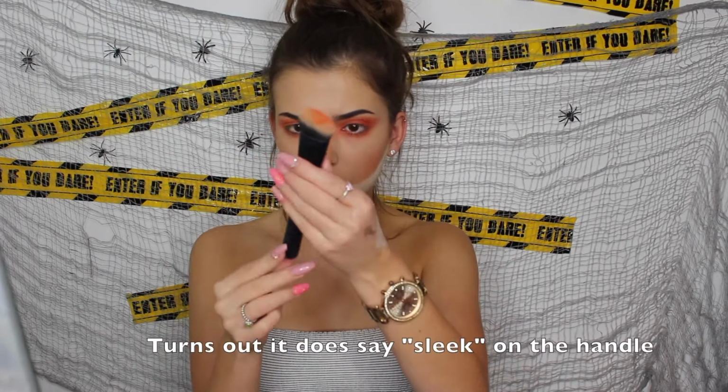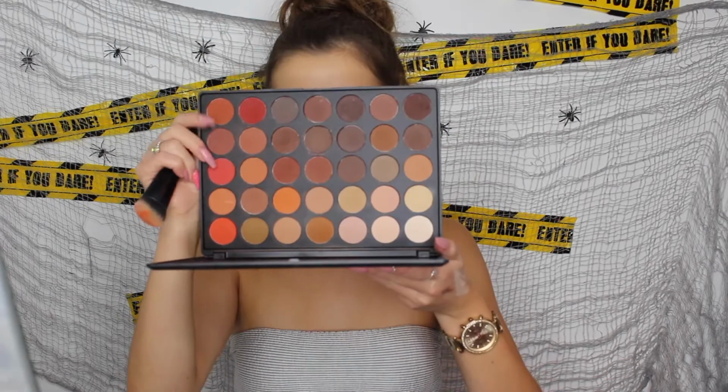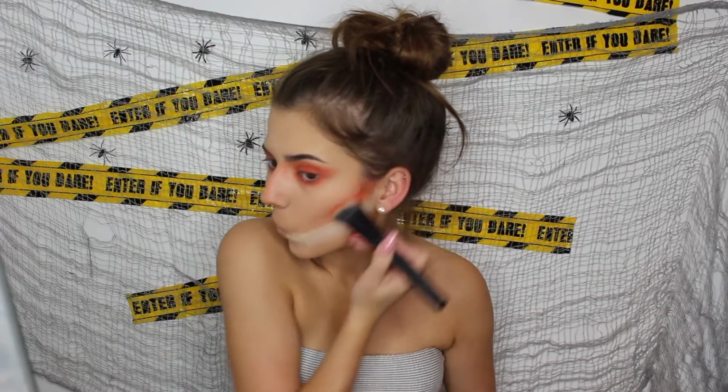I'm just going to use the Collection Sheer Loose Powder, and I'm just going to get my Real Techniques Miracle Complexion Sponge. I'm just going to go under. Using just this brush, so I believe it's a sleek one but it doesn't say anything on it. So it's just an angled contour brush. Back with the Morphe 350M palette and using this shade here. Go down.